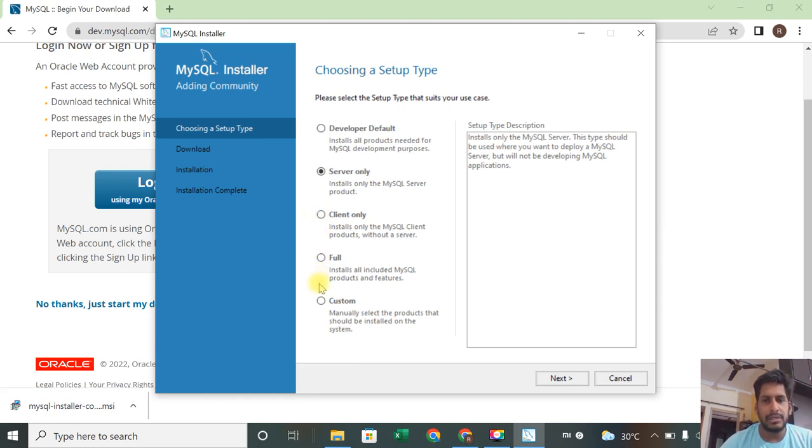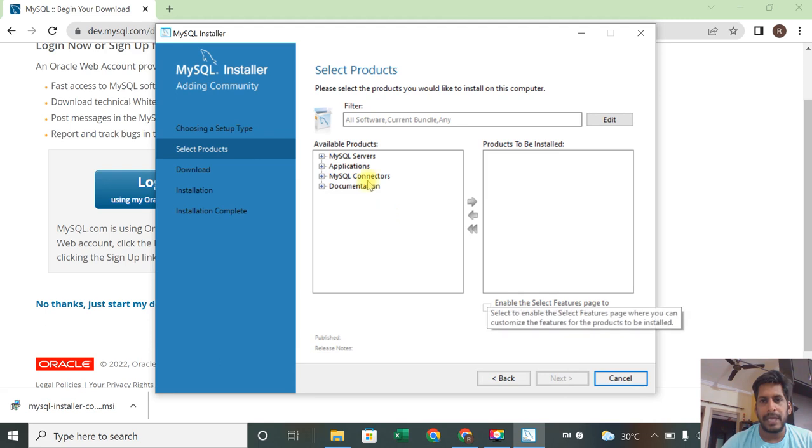You can use a full install that includes all MySQL products and features, or select manually, meaning custom. It asks which things we need to select, but I just want to select all of them. So here, let me change the setup.